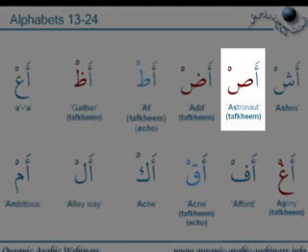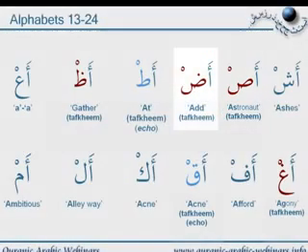And the next two are a bit more difficult. They're the tafkhim letters. So we've put here the sad, and when you pronounce this, it's going to be as. So it's like the sin as in as, but you've got to make it the thick version. So say it the same way, but lift the back of the tongue and make the mouth a little bit more full. So it's as, as. And that's a thick version. So it's again, it's a bit like the astronaut, but making the tafkhim with it.